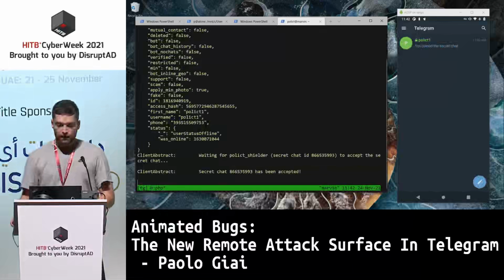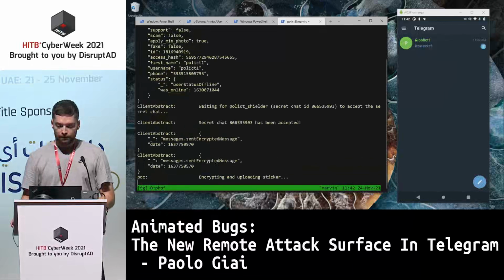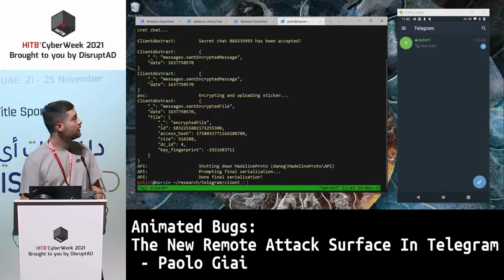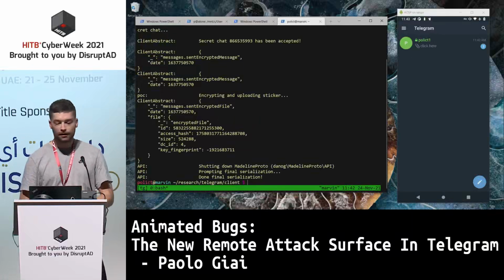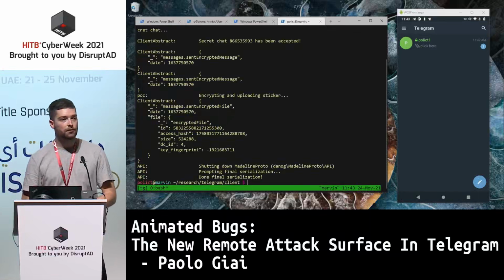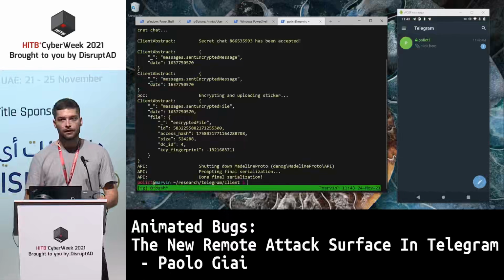So as you can see on the right part, my script created a new secret chat, and it was automatically accepted by, in this case, the victim. I don't know if you noticed it, but at the start of the demo, my Telegram contacts were shown, and there were no contacts saved in Telegram.